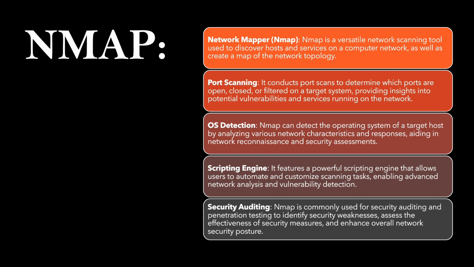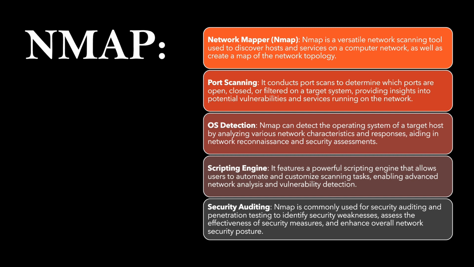Nmap. Nmap is nothing but Network Mapper. Nmap is a versatile network scanning tool used to discover hosts and services on a computer network as well as create a map of the network topology. Port scanning. It conducts port scans to determine which ports are open, closed, or filtered on a target system, providing insights into potential vulnerabilities and services running on the network.